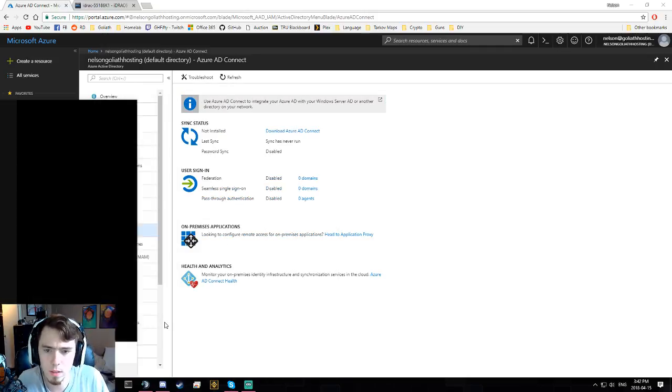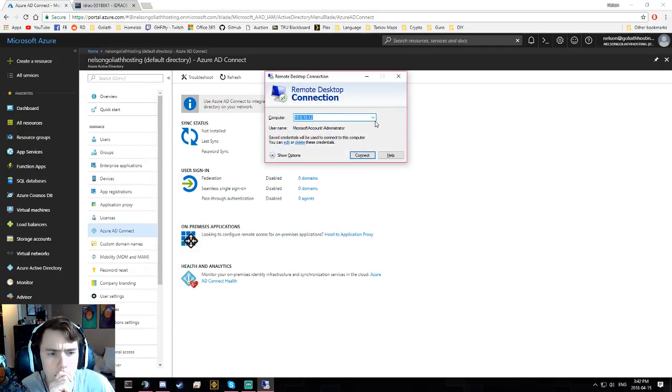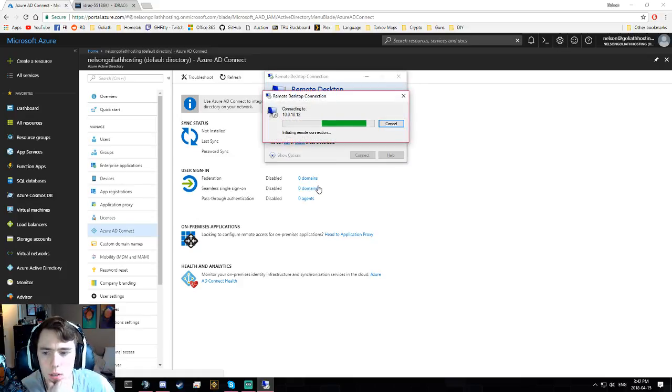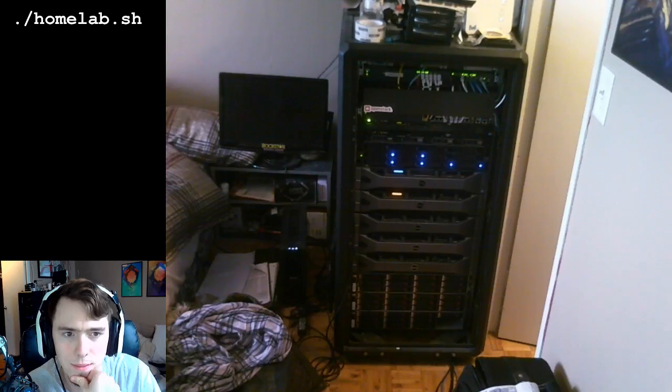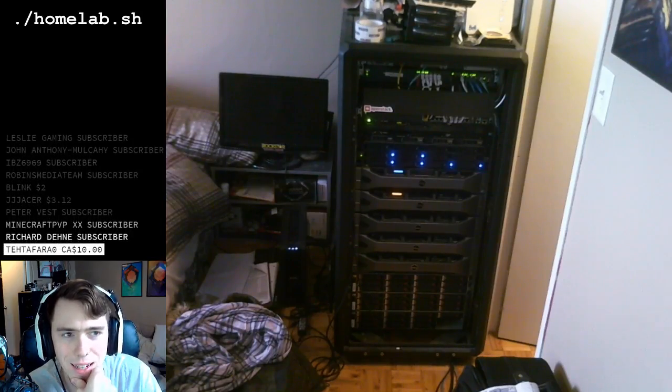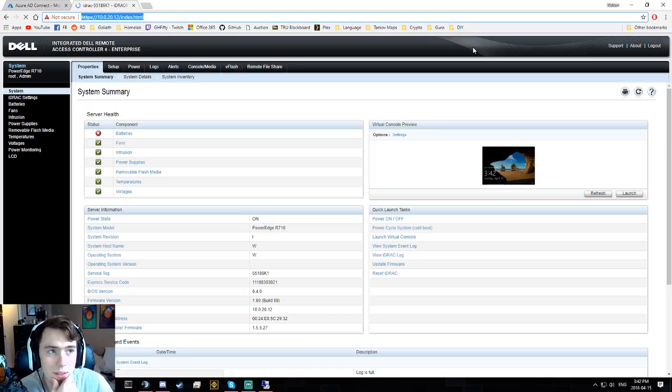Let's do remote desktop. Oh, that's already the right one. It should be started by now, I think. Let me check. Yep. So that's what on the rack cam, that orange status light is because the batteries for the RAID controller are taken out.